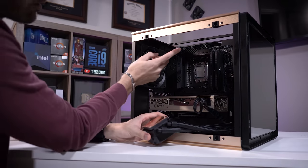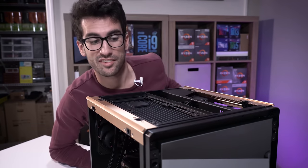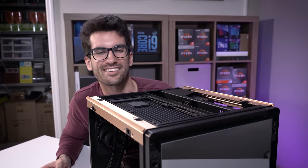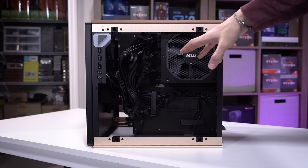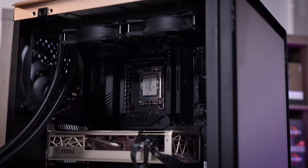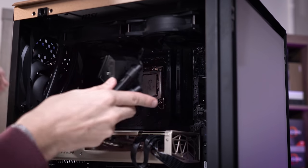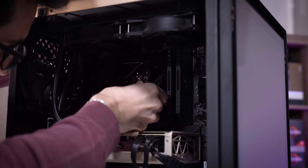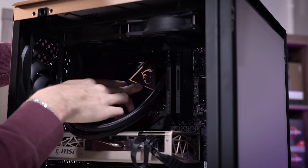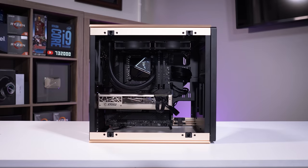I think we might have to put the AIO up top. This fan bracket is removable, which would have made things a lot easier. Unfortunately, in order to get the mounting bracket installed for the AIO, we need to remove the power supply — otherwise how are we going to get behind the motherboard? Now we can get the block situated. We've got thermal paste applied and it's going to be kind of tight. I still think that looks okay — and there we go, that is the look from the front of our case.